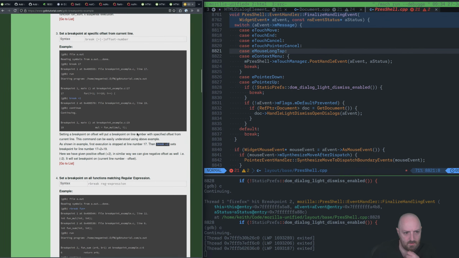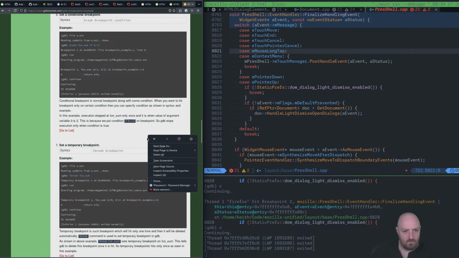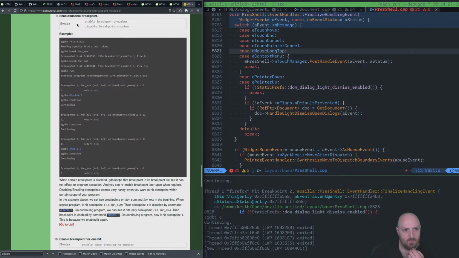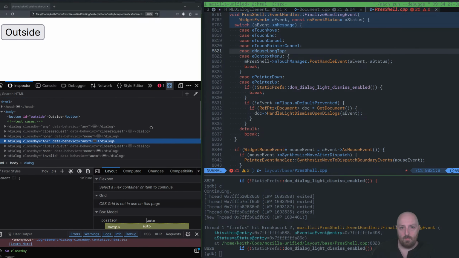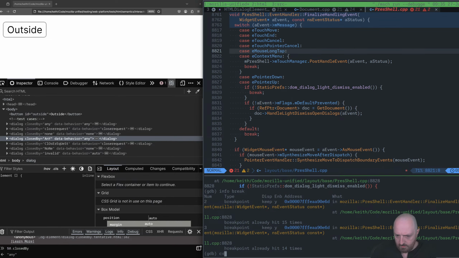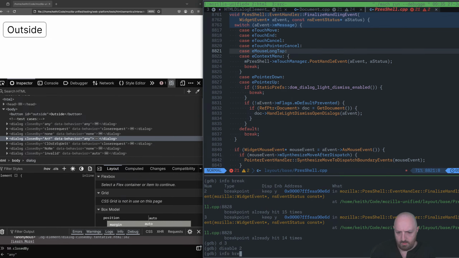It'll be hopefully good. Disable. Enable, disable. It's just disable. Why didn't I think? Disable to break.